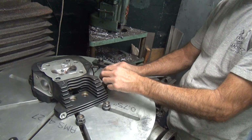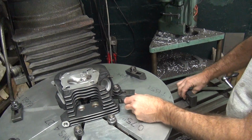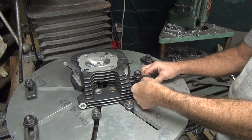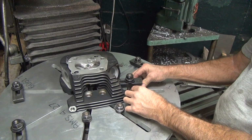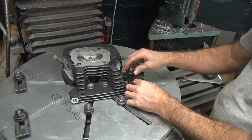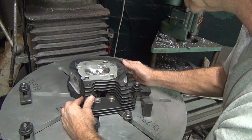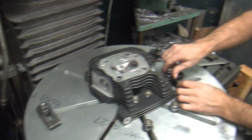Now that means I can take this, go like that. And we have a clamp. Look at that. It's almost like it's made for it. Almost. What about that side? Got something to hold on? Yeah, look, we got something to hold on that side, too. Look at that. Oh, we got one of these. Look at that.